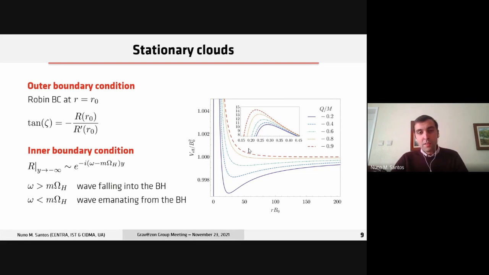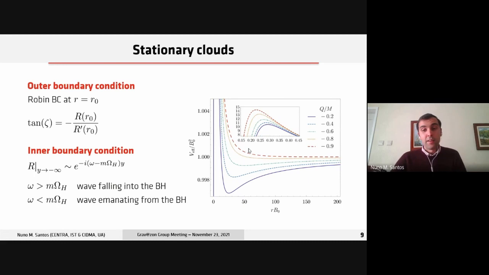Okay. So here I have the expression for the Robin boundary condition. This theta parameterizes the Robin boundary condition. So if it's equal to 0, you get a Dirichlet boundary condition. I think you are familiar with that type of boundary conditions. And if it is equal to pi over 2, you get a Neumann boundary condition. But this is the general form of a Robin boundary condition or mixed boundary condition.